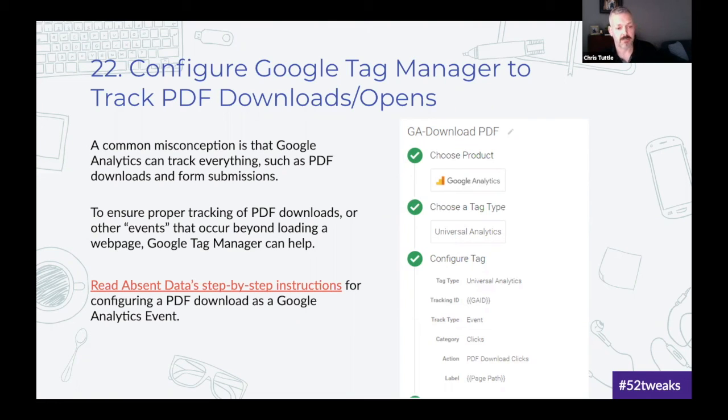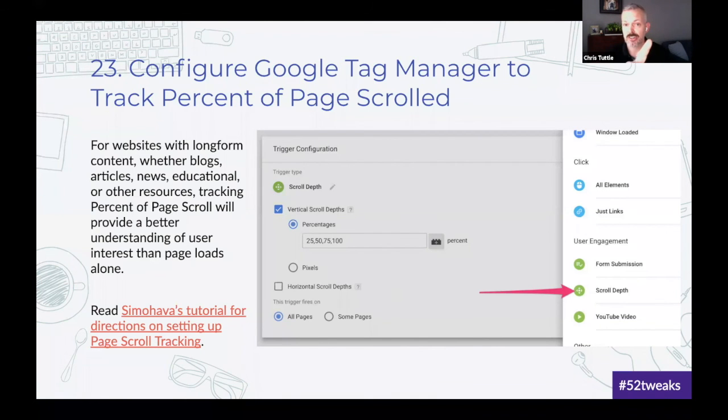It can be tracked by creating an event that will track specific types of downloads or file opens, like a PDF file. That can also be tracked if you have image downloads or movie downloads or other document resources like Word documents or Excel. You can track any document type download or any action type on your website, like button clicks and other things. All of that's easily configurable in Google Tag Manager. You'll notice here, I'm giving you some links in the bottom left-hand corner so that you can go see instructions on how to do this, because I know that this might be new to some folks.